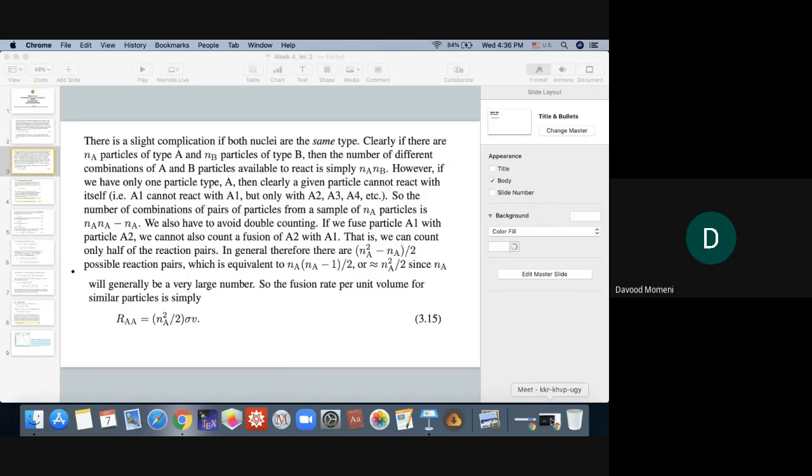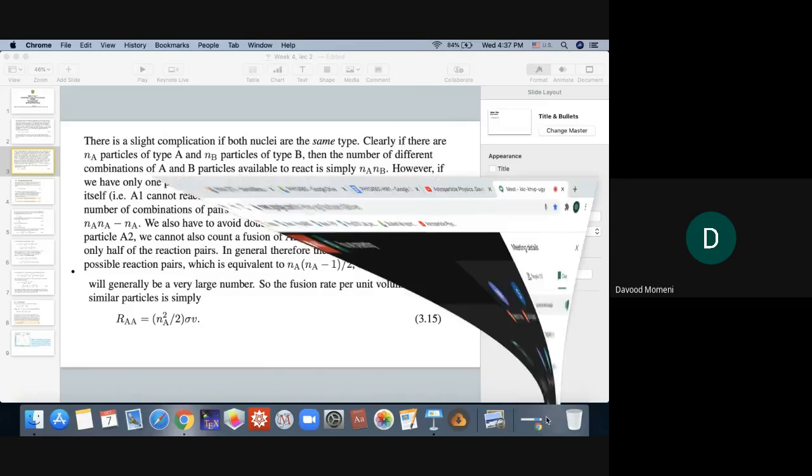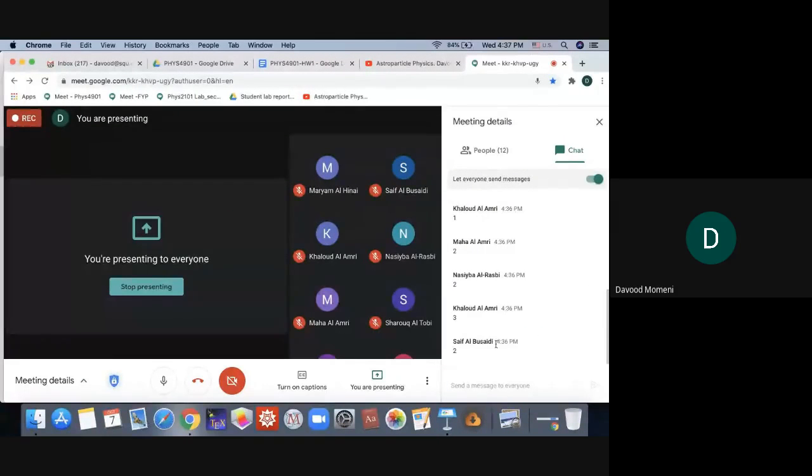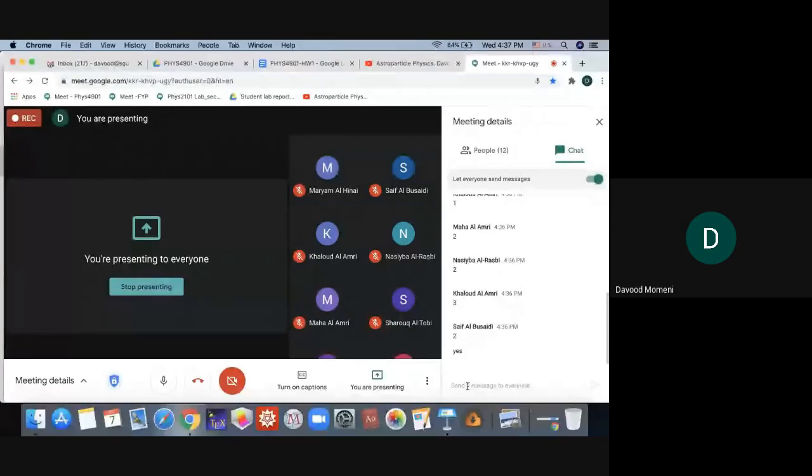The number will be 3 times 2 over 2, so 3. Electron 1 will interact with electron 2, and it will interact with electron 3. That's all. Then you go to electron 2. Electron 2 interacts only with electron 3. And what about electron 3? Does it make any interaction with electron 1 and electron 2? No. So we get 3. Are you there? Yes. Okay. So if you have 4 electrons, tell me how many interactions will happen.